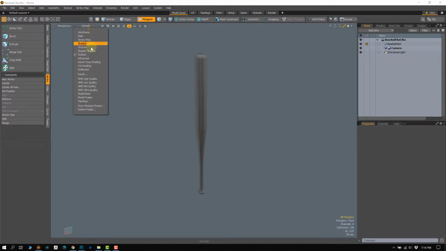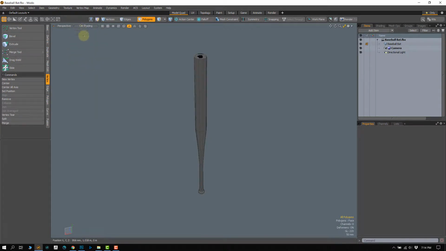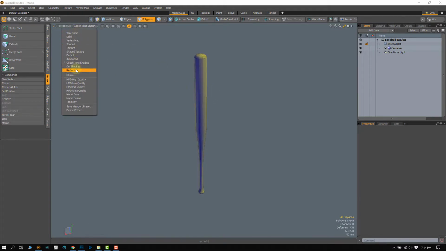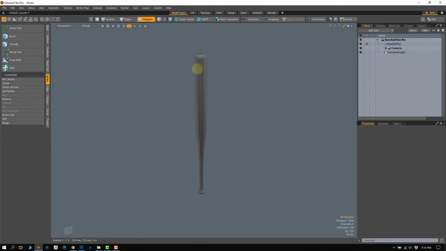We learned how to change it from a default view to a wireframe. Again, you can click on these and kind of figure out if you like some. There's a cell shaded one. There's this gooch tone one. This one's kind of cool. There's a reflective one that's kind of shiny. There's some cool stuff in there, but I usually just toggle back and forth between wireframe and default. And then realistically, we just learned how to model from an image. So again, fairly simple video, but really powerful skill that you can apply to a lot of different models.